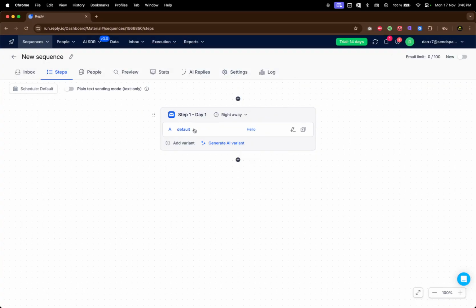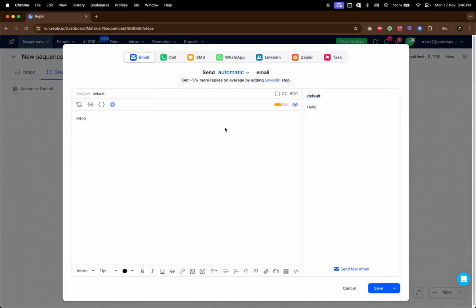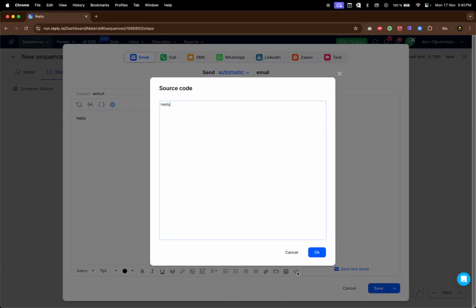But if I turn this off, to enable HTML, we'll have the code view back there again. So this is exactly what we're looking for.